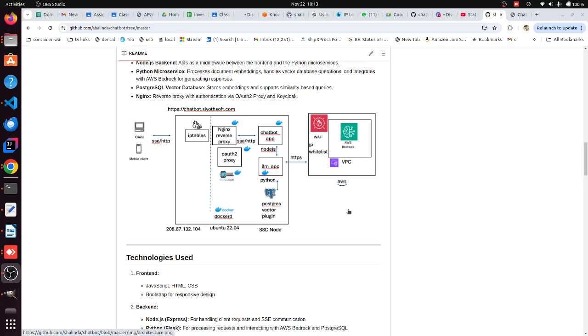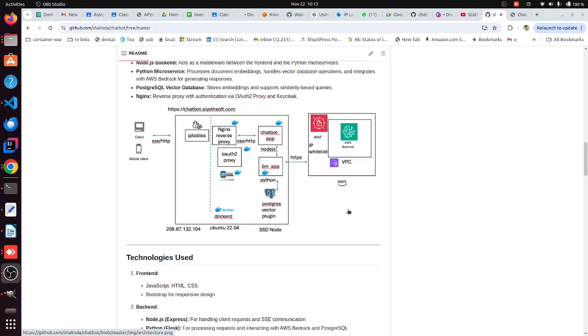Bedrock is used only where Boto3 makes a remote HTTP call into Bedrock to fulfill its AI request. So that is a brief look at the architecture.